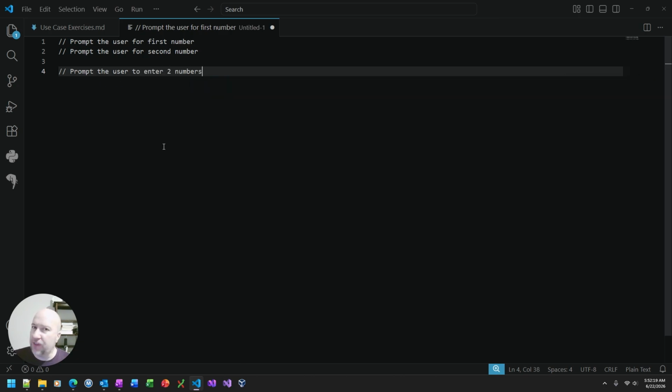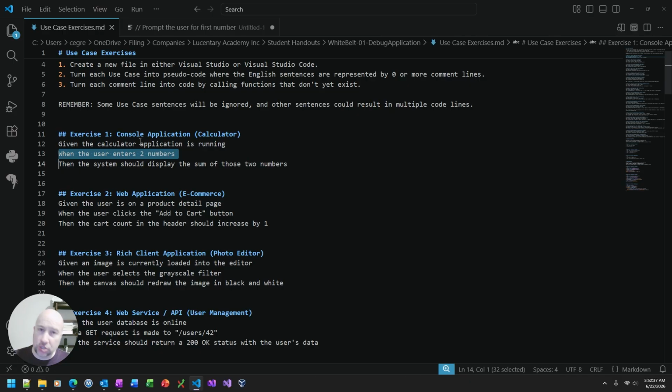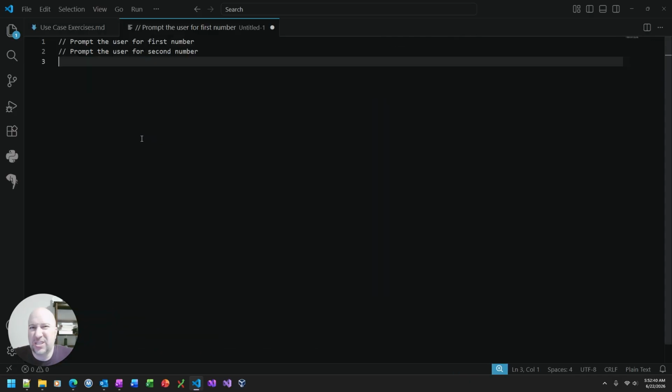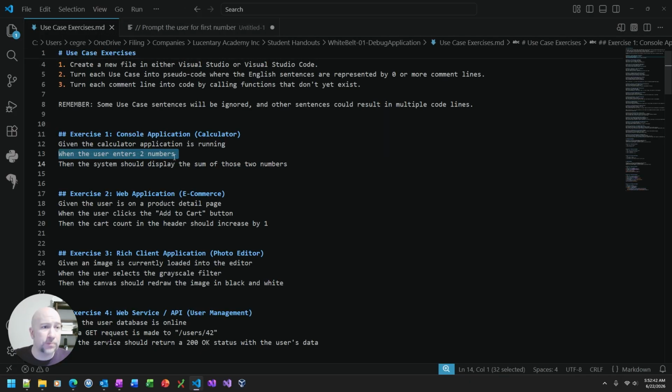But again, we'll have to be very specific about how we separate those numbers. Do they hit enter between them? Do they hit a space between them? Are they semicolons? So some number 37 or 34 and then 57, right? So how are they going to enter those numbers? We'll have to be very specific. I'm going to choose to do this as 2 different prompts because I think that's just the cleanest way to do things for the user.